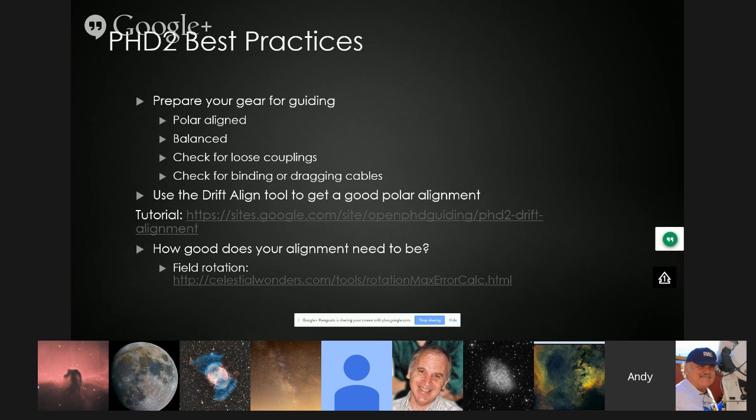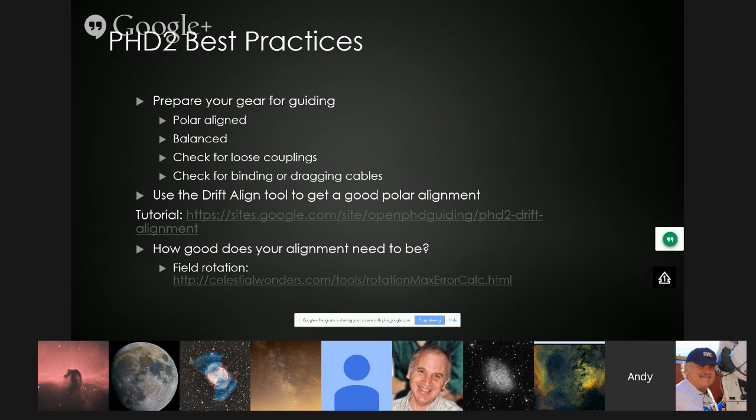In terms of polar alignment, we have a tool in PHD2, a drift align tool. There's a tutorial we put together. I have the link here. You can also find this link on the openphdguiding.org homepage. This is something that we could go through afterwards if we have more time and people are interested.